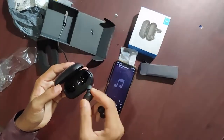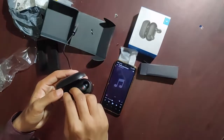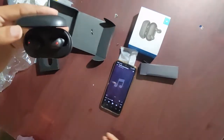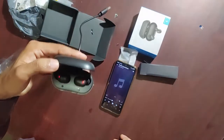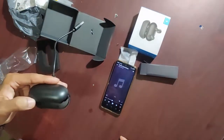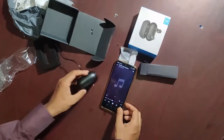7.2mm driver with AAC. The dynamic driver is only 7.2mm. With AAC and a high-polymer resin diaphragm, the built-in driver offers punchy bass, soft but clear mids and highs. Thanks to Hi-Fi stereo, your calling would be like a face-to-face talk.